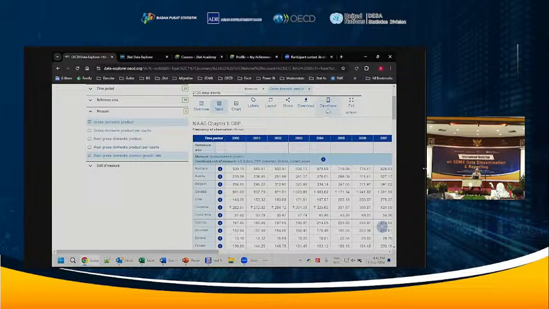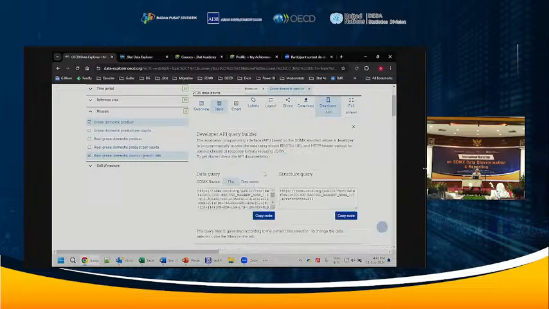And say I want to extract that data via the API, so I go here, and the data query is already configured to pull out the data that we were looking at in the table. All of these codes here are basically what we were looking at in the table.